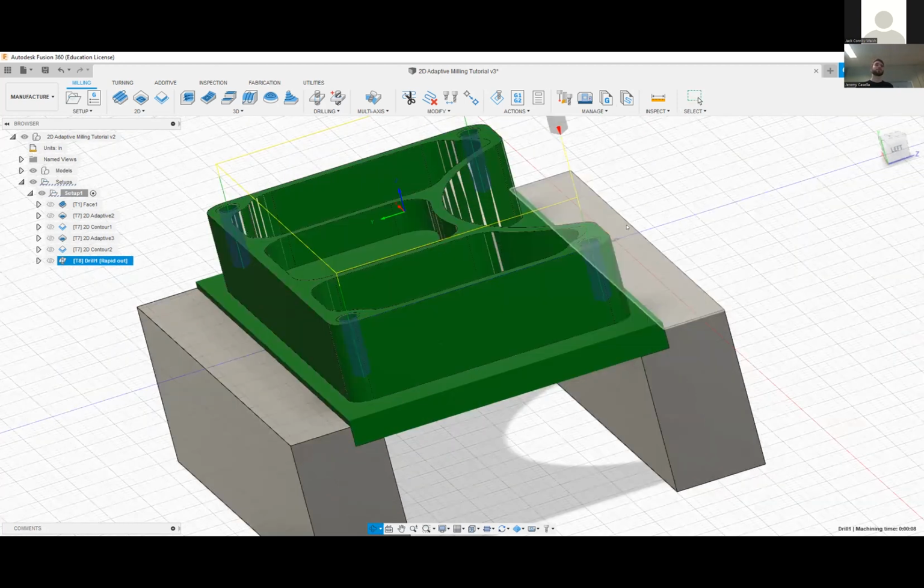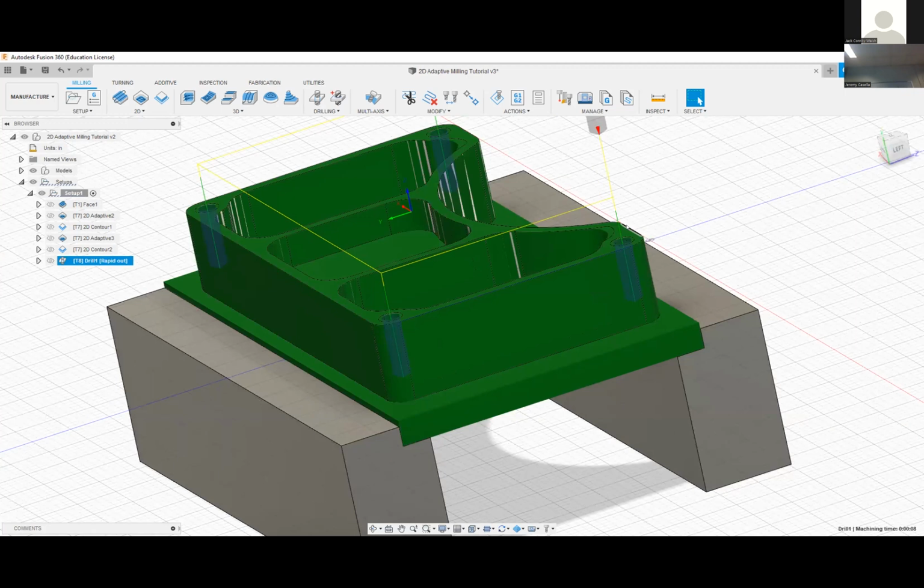Does everyone have that drilling operation functional? Sweet. I chose a number 36. So if you go to your tool library and you search 36, the fun thing about Fusion is if I select a 1-inch drill, it is going to drill with a 1-inch drill. If you choose the wrong size drill, it'll do the wrong size thing for you. But it's a benefit because you can also alter it later. Say I have a 1/4-inch hole and I want to drill bigger. In my software, I can just tell it to use a bigger drill and it'll over drill.